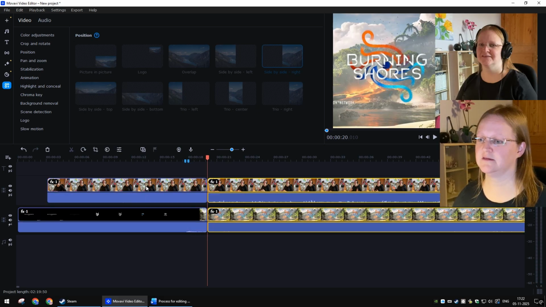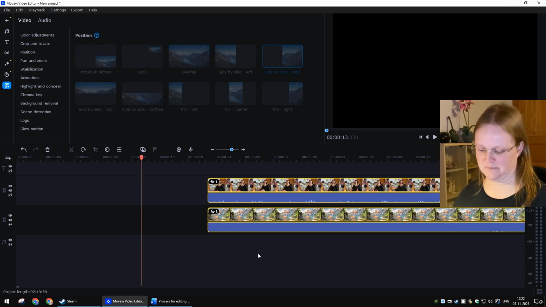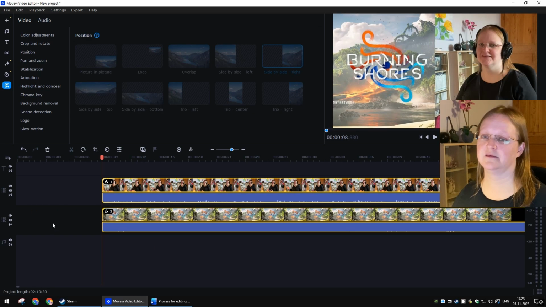So I will cut this, and then I press Control and A, then it marks everything, and then I can just drag the bottom one. I don't know if you can tell, but this track down here where the gaming video is has a darker background than the other tracks.